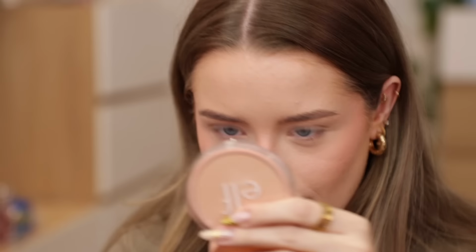Is there glow? Okay, yeah, I feel like compared to a regular powder, there's an ever so slight light reflecting property. It's not shiny, but it's just not completely matte. I don't really know how to explain it. You're probably not going to go for that if you've got textured and kind of acne-prone skin, but I do feel like it's emphasized the texture here. I think it must really depend on your skin type. It's not the kind of powder that's going to work well for everyone.